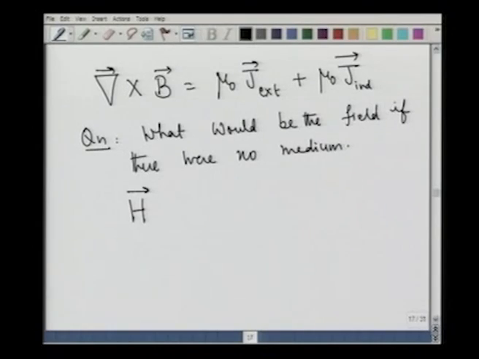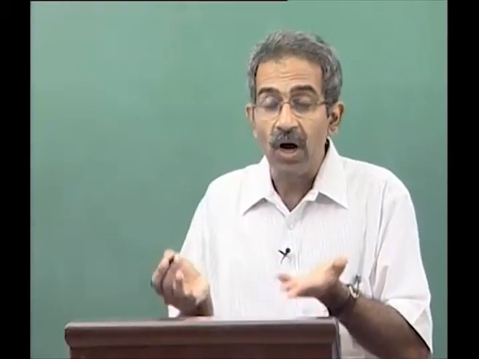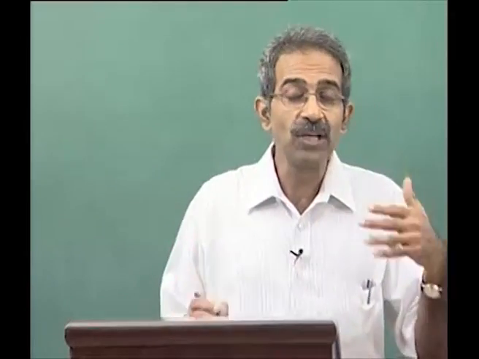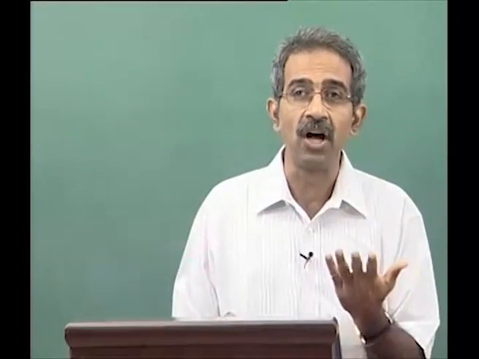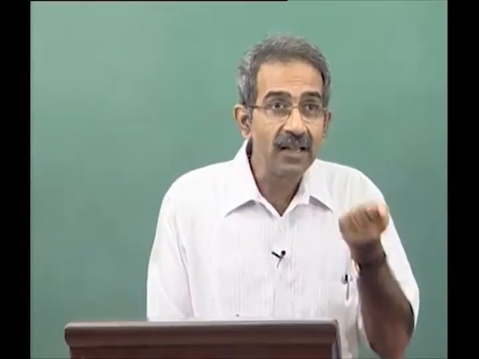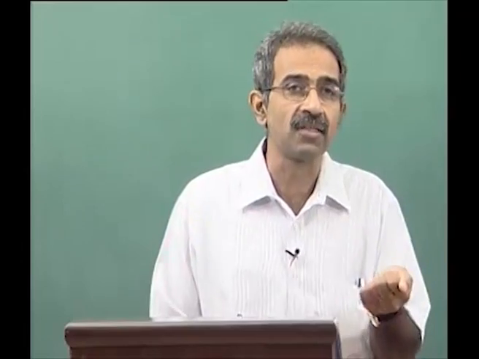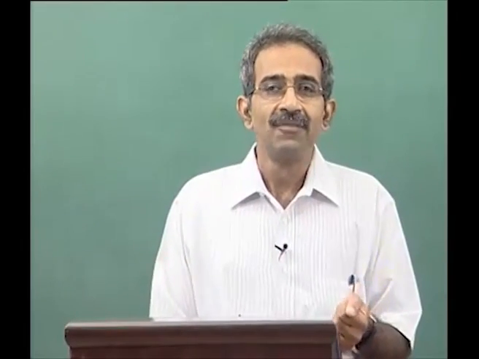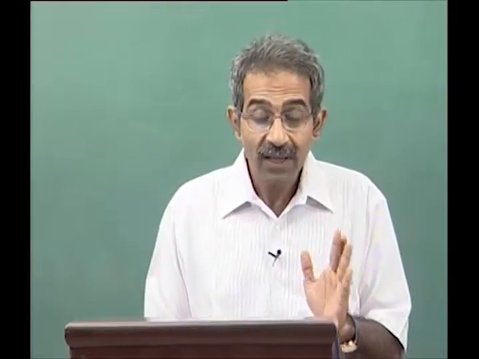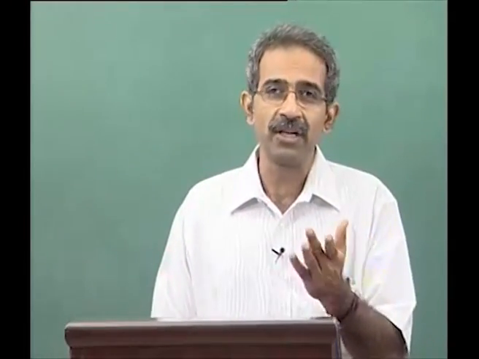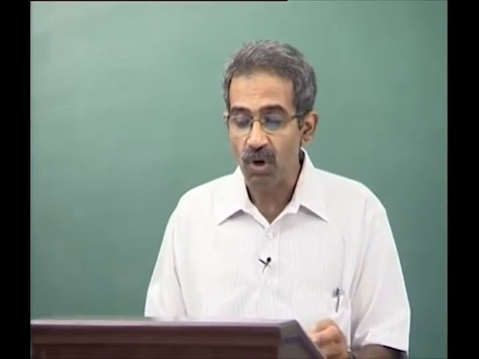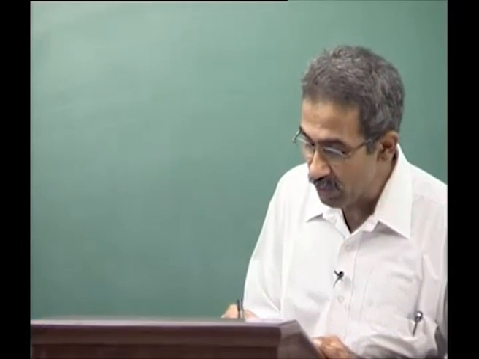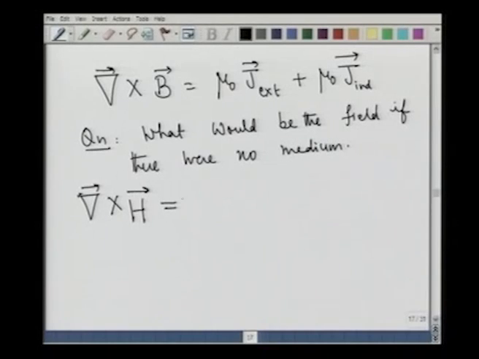Except that when you define your H, you already realize that this mu naught is a kind of heavy baggage, right? Especially if you remember the detailed discussion that we had on the physical meaning of mu naught and epsilon naught. I argued that neither mu naught nor epsilon naught has any intrinsic physical significance. They cannot be measured independently, which is the reason mu naught is a definition in SI units. But what is measurable is a peculiar product, epsilon naught mu naught, which has the dimension of 1 over velocity squared. We will be encountering that very shortly. Therefore, what we want to do is to absorb mu naught in my definition. So, we shall now introduce a field H, curl H is equal to J external.